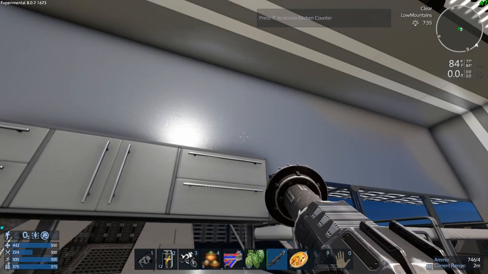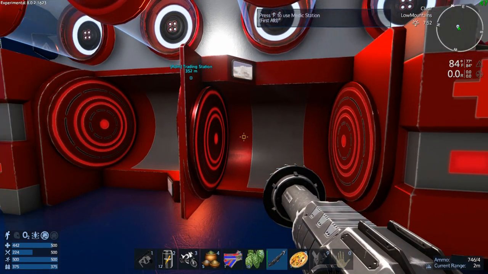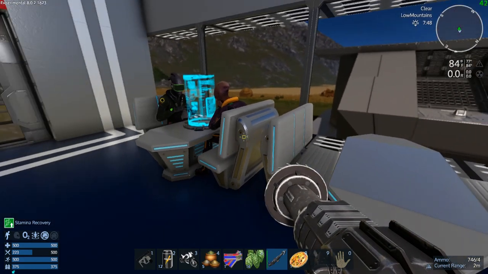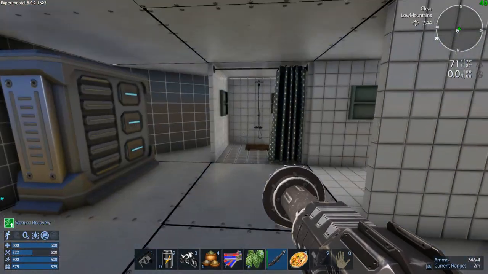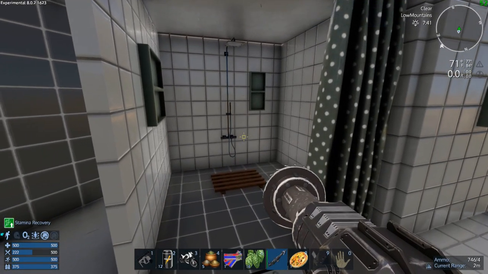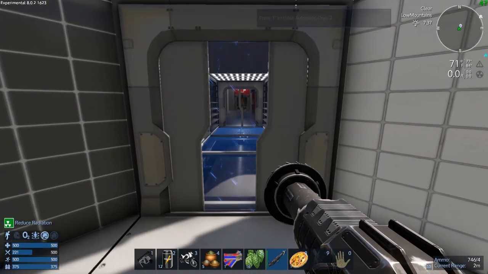Kitchen counter. I don't know if this is the same thing or not. Healed ourselves, didn't need it too bad, but covered our stamina. Don't need any oxygen, but it's there if we would need it. Closet, nothing in there. Reduce radiation, whoops. Reduce temperature, increase temperature. Awesome.